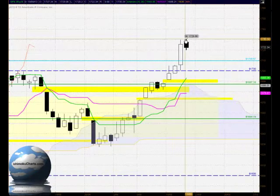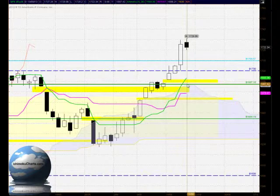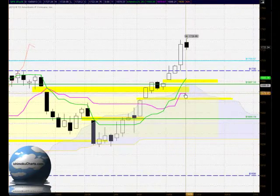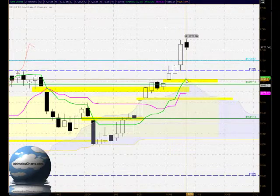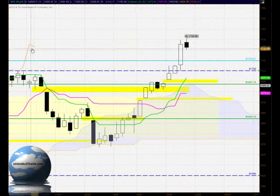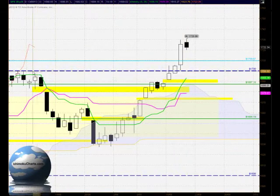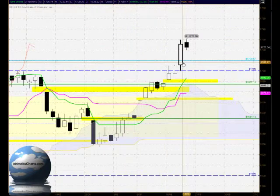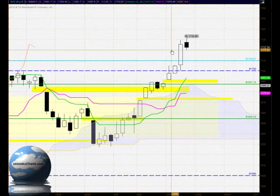In terms of Ichimoku, obviously a bullish market in all three time frames. The market's trading above the cloud, so bullish in the long-term time frame. We have a bullish bias overall. In the medium-term time frame, the market is trading above the Kijun-sen, the pink line here, and trading above the Tenkan-sen, the green line, so bullish in the fast term time frame. The Chikou span is above the corresponding price action, so it's confirming that we have some upside momentum in this market in that longer term time frame, and suggesting that there is a possibility of this trend in all three time frames continuing to the upside.